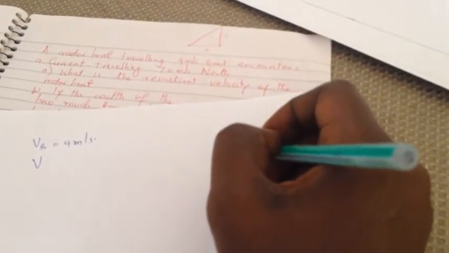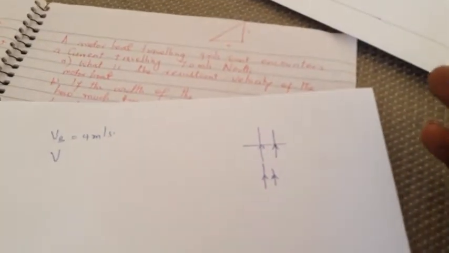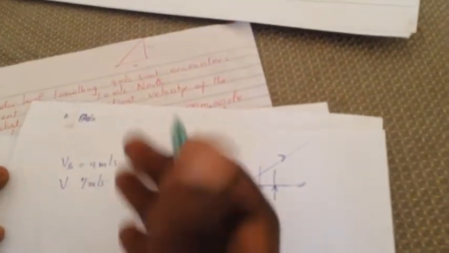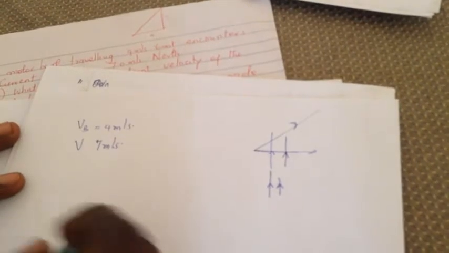Now, as it interacts with the boat, it's going to make it change the direction in which it is moving. Therefore, if the boat was supposed to move in that direction, we find that as a result of interacting with these currents, the boat changes direction and it moves in that direction. So, the velocity of the current, they've told us that it is 7 meters per second. They told us that the boat is moving in the east and the current is moving in the north. Now we start with the velocity of the boat at all times.